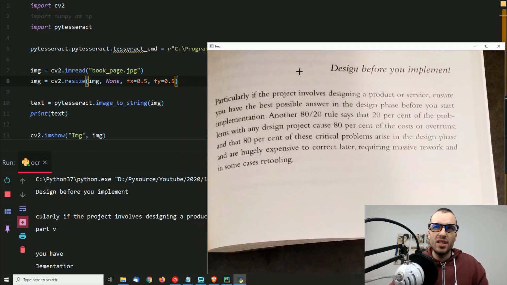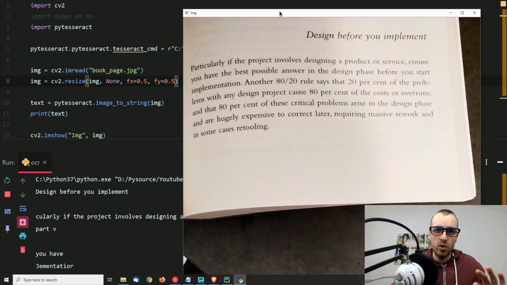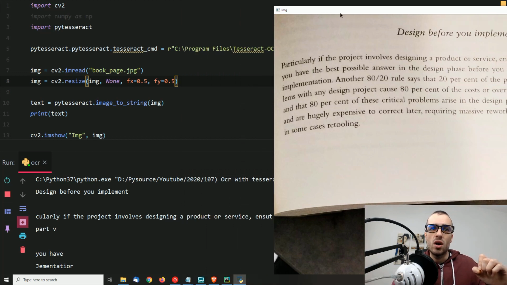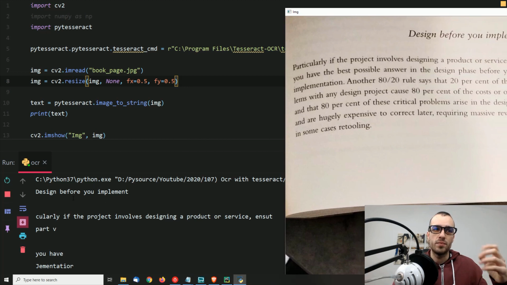Probably already this small change by making the image smaller gives us some interesting results. The interesting result is that we're able to read the title of this chapter, "Design before you implement," you see, and then some of the text that we have below.